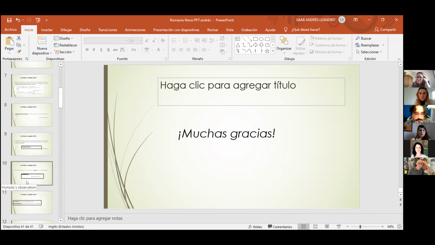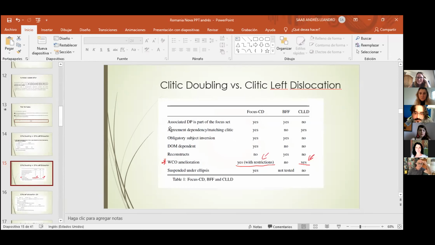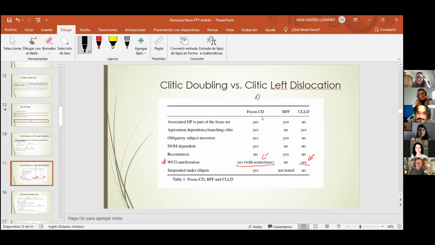Okay. Sorry, here, you see the chart? Yeah. If you apply the test here with inanimates, it's not clear. I'm not sure. It's not clear that the indefinite is part of the focus set. Okay. And what about with causatives? Do you get the same? Can you get rid of the weak crossover in the same way? Yeah. Oh, that's really cool. Yeah, nice. That's the question I had in one of your presentations.